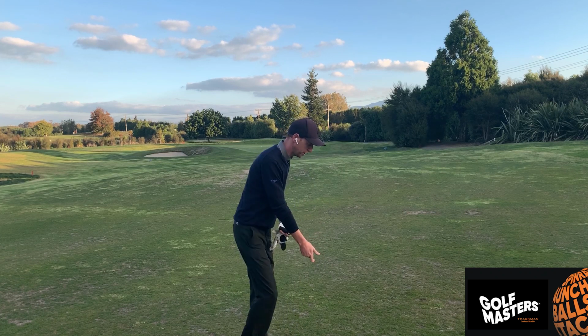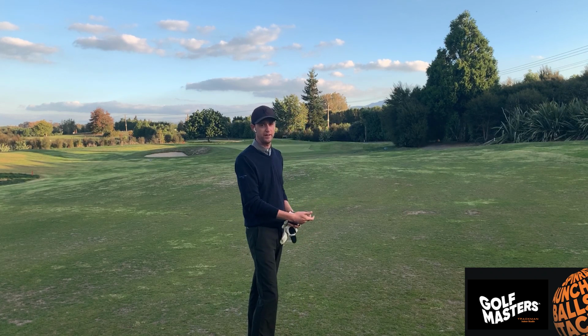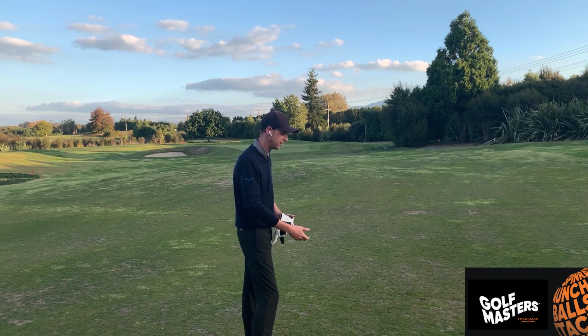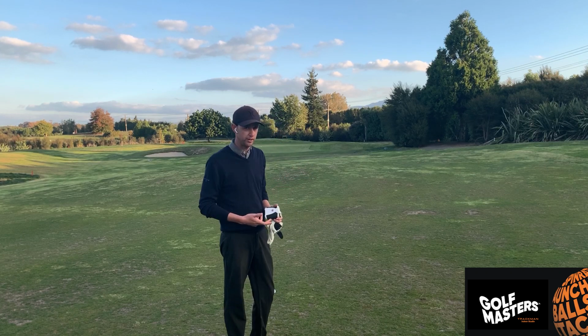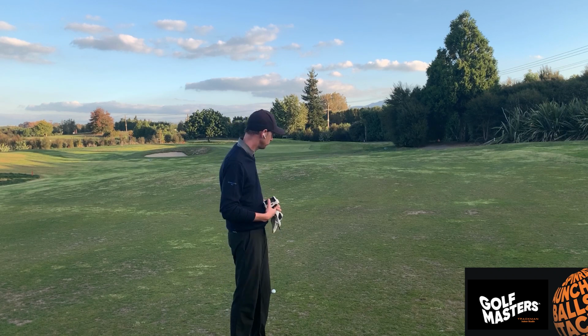Then getting over the ball and going, oh, hang on, this ball's a bit above my feet, and then trying to make late corrections, or standing there and feeling a random wind that you didn't feel before you started your whole shot, your whole pre-shot routine.